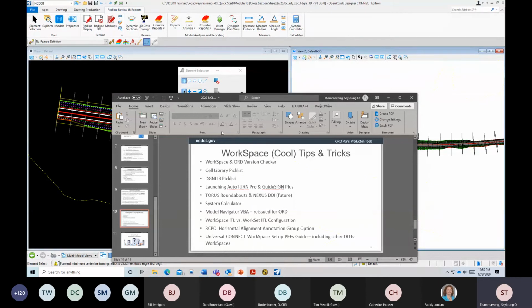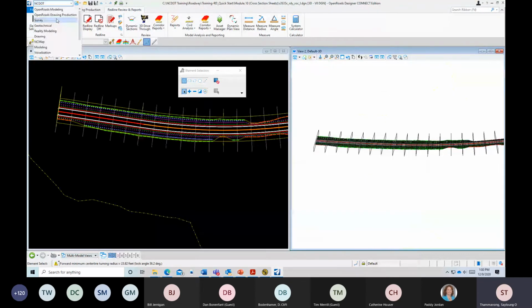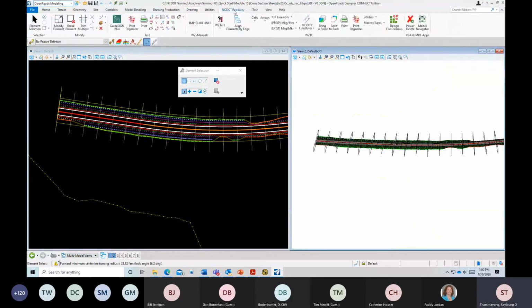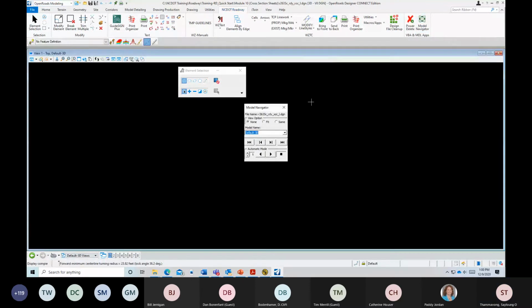Model Navigator, this was requested by one division guy. You may notice this too was in roadway in V8, so it's under NCDOT roadway. Model Navigator here is just a quick way to navigate to the different drawing and sheet models.